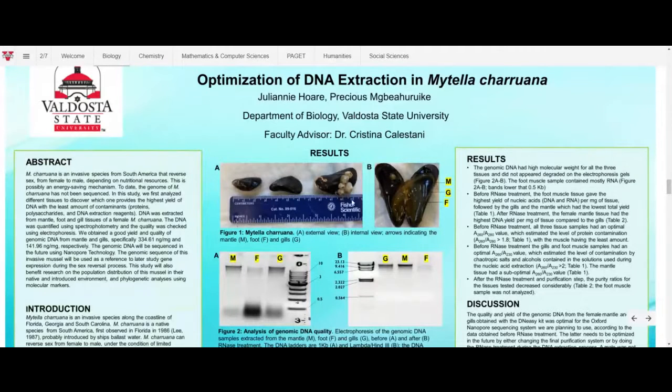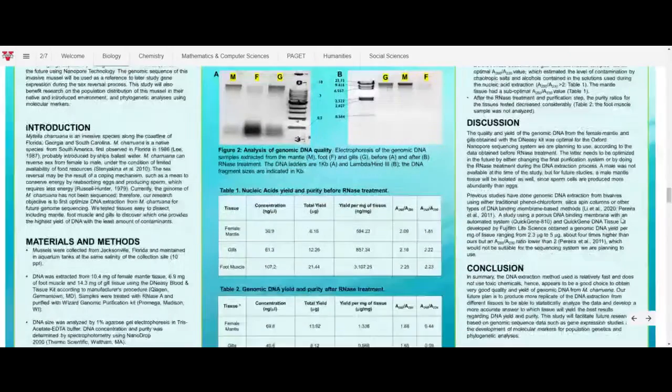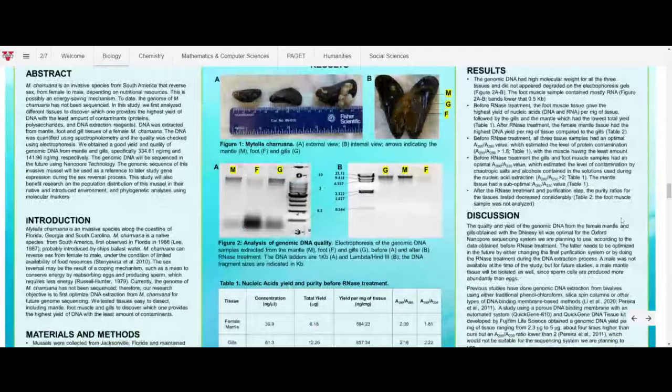Did y'all get to eat that, by the way, like at the end? No. Sadly, at the beginning of the experiment, a lot of our mussels died due to not being taken care of. So we didn't have that much tissue to extract from. But for future studies, we definitely will have more. We just collected some, and there were over 40 of them. So next time it will be better.